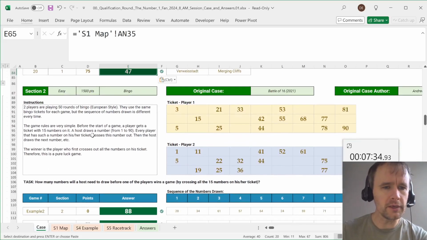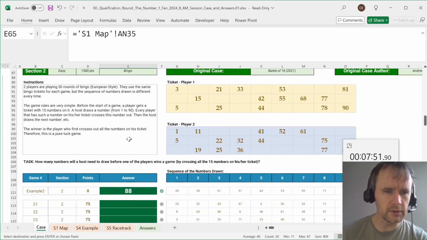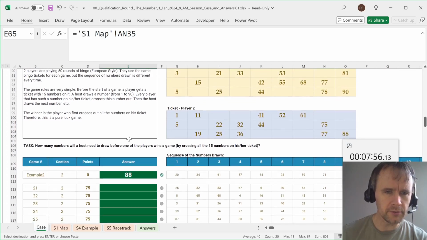Anyway, okay. 2 players are playing 50 rounds of bingo, European style. They use the same bingo ticket for each game, but the sequence of numbers drawn is different. Game rules are very simple. Before the start of the game, a player gets a ticket with 15 numbers. Host draws a number from 1 to 90. Every player that has such a number on his or her ticket crosses this number out. Then the host draws the next number. First crosses out all the numbers. Pure luck game. How many numbers will the host need to draw before?